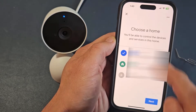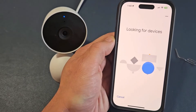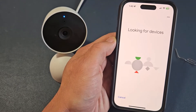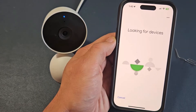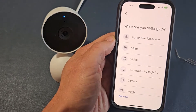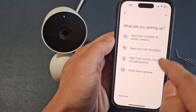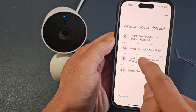Choose the address — I'm good with that one. Tap next. Also note that it's blue now — the light. Looking for devices. It's not going to find it because we're not connected to the internet. Now this pops up here, and we're going to go ahead and select a camera. This is the Nest Cam Indoor Wired Second Generation.